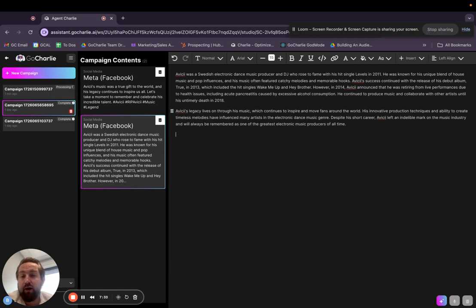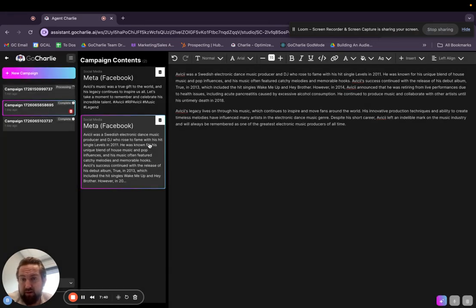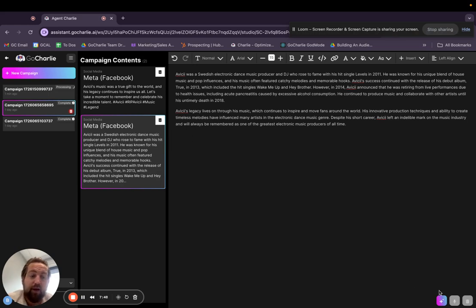We also have a couple other features down here at the bottom. You can have Charlie generate within that document. So each one of these pieces of content is a document. You can have Charlie generate. You click this button and you just ask Charlie what to generate, and it'll generate right in line. If you prefer dictation, you can click the microphone. I can't do that right now because I'm recording a video. But then you have all of these different editing functions. So effectively, if you use this right, you don't really need Google Docs anymore, because you're able to do all of that editing, and you're able to do all the content creating right from here.